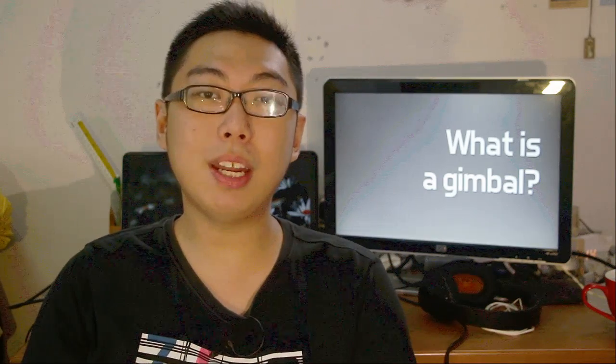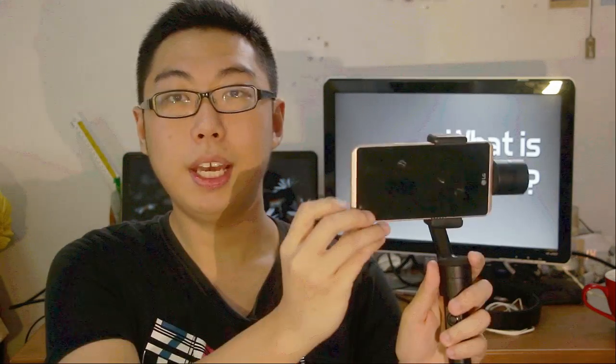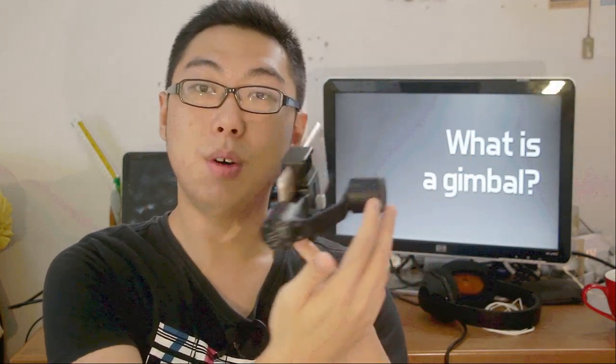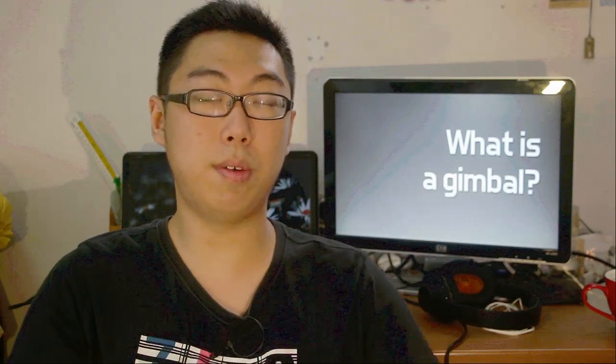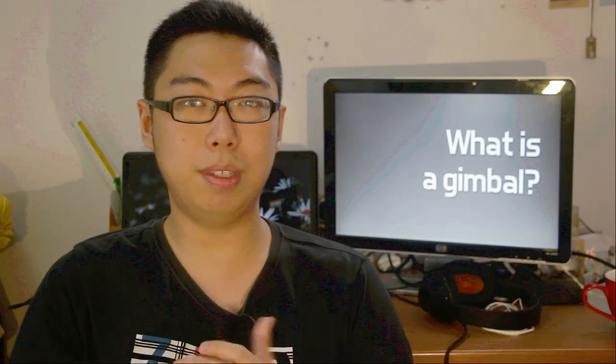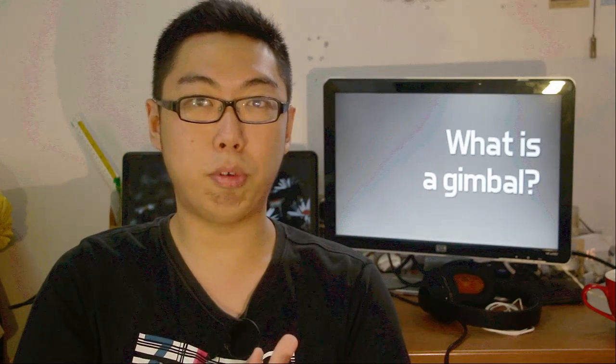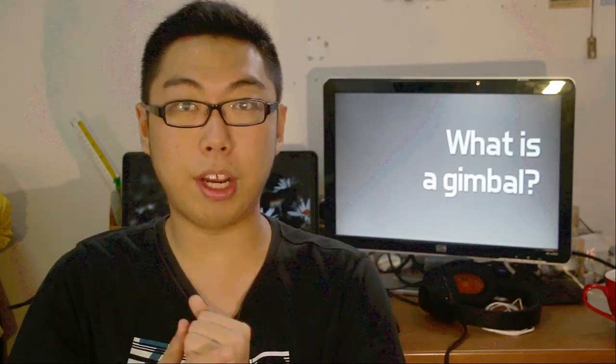But that still doesn't fully capture what one of these video gimbals actually does. A gimbal in and of itself just allows an object to rotate - but most of the time, we don't want the object to rotate. Mounting a device on the gimbal allows it to rotate freely, but what we're really trying to do is counter any rotations. The components at the ends that help in the rotation of your device are not passive - they are actually motors. A sensor inside the body of your gimbal detects the absolute rotation of your camera or phone, and if it detects shakes or deviations from the correct angle, the motors kick in and provide a corrective torque in the opposite direction to keep your device stable.